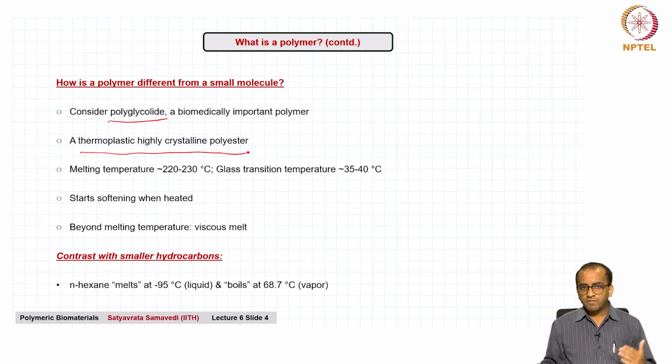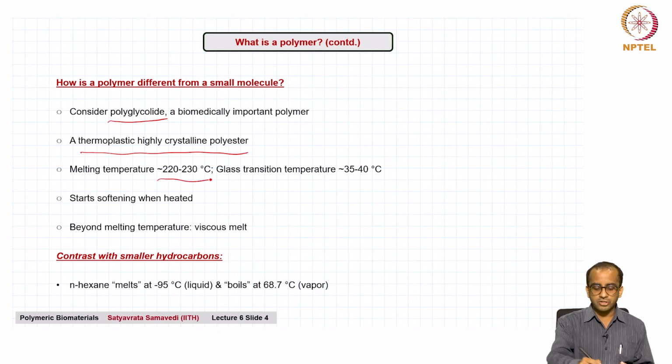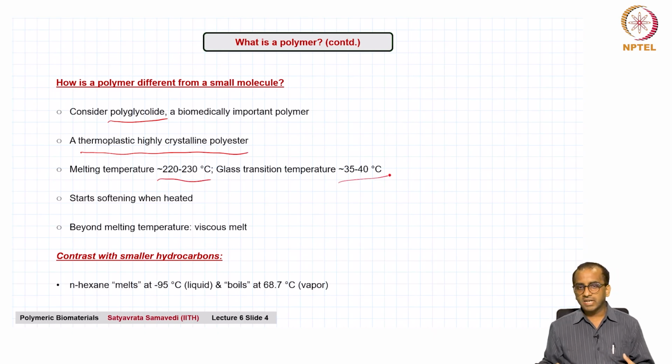Now, if you think of properties of this polymer, firstly you will realize that you will only see ranges in the literature. You will very rarely see exact values, and that is one thing that we will have to get used to very quickly with polymers.